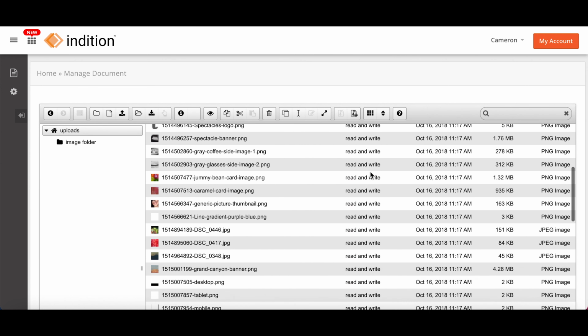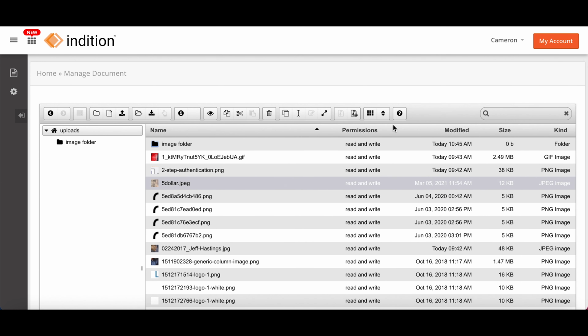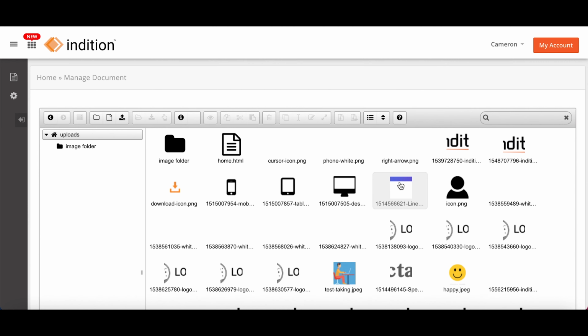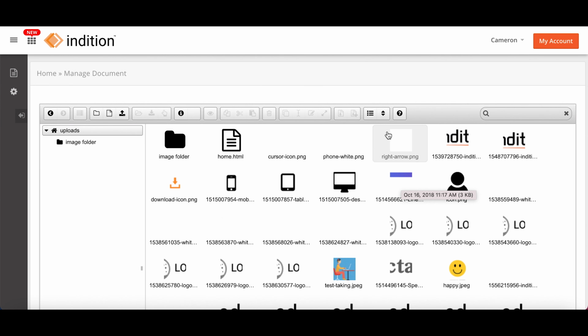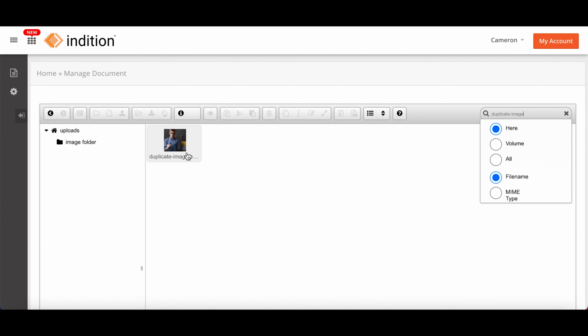And the arrows are used to sort the images via name, size, kind, and date. Then to the right of that, we have the search bar, which allows you to directly search for an image by typing in letters, words, or the exact file name.